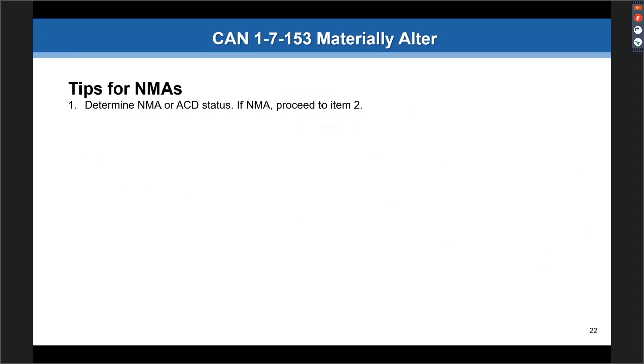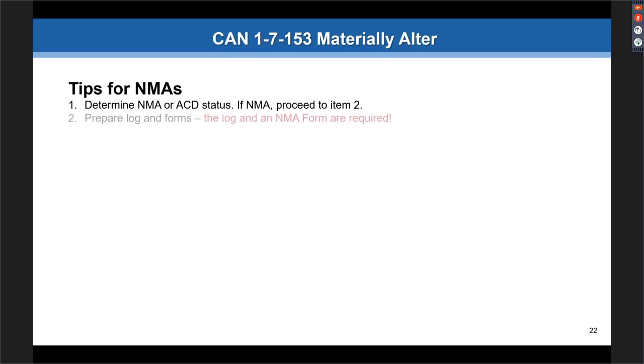Go through a few tips and then we'll get into questions here soon. Determine if it's an NMA or ACD status. What do you have here? Or in other cases, nothing at all, nothing required. So if you have a document, is it an NMA or is it an ACD?